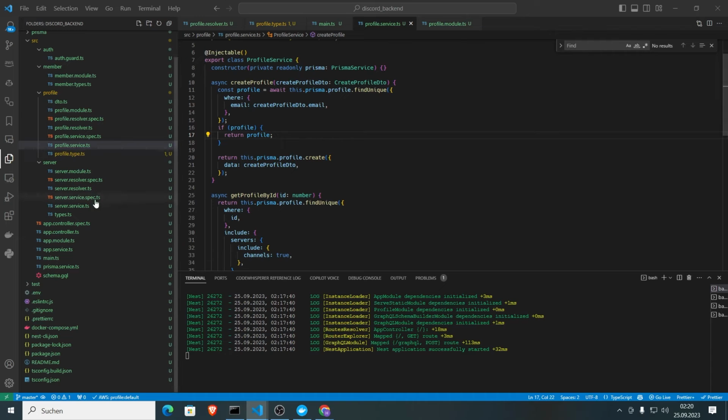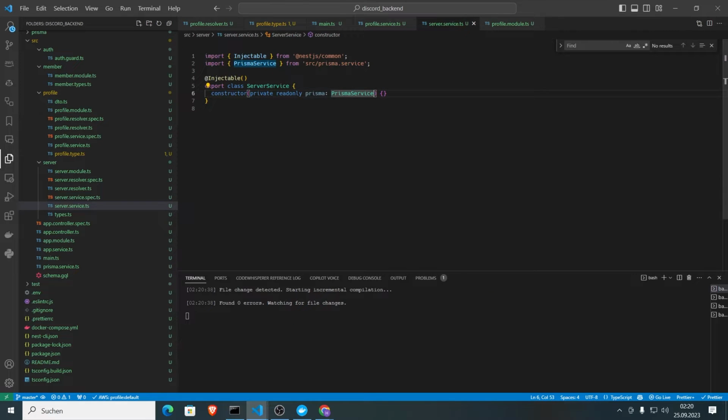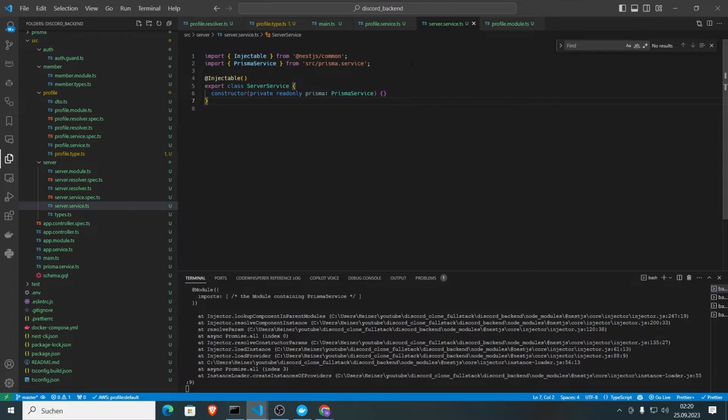And now here on our backend, let's go to our server service. Here you know the deal. We need a constructor to perform dependency injection. We need to make use of our Prisma service. Let's import it so we can use it in our class here.